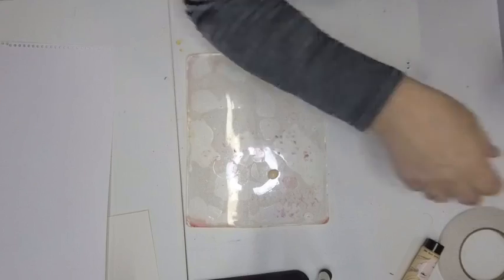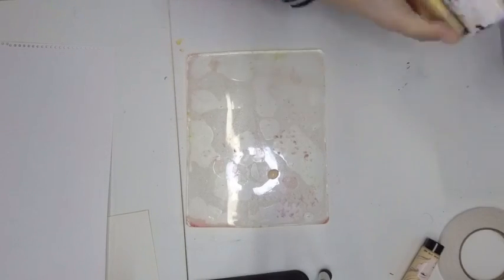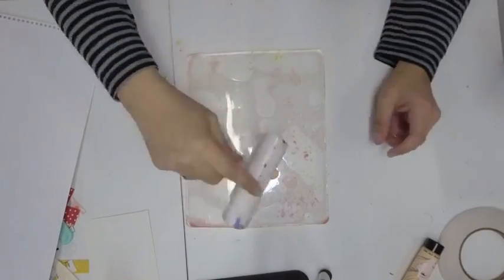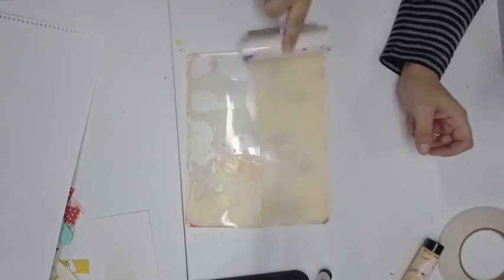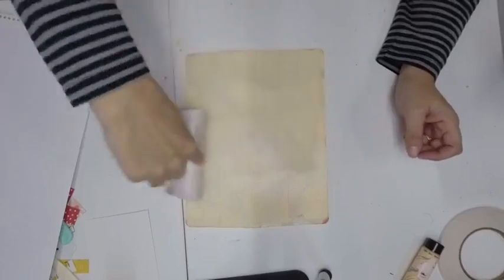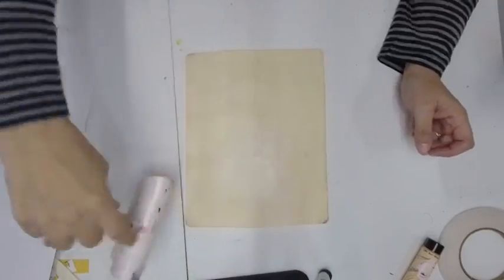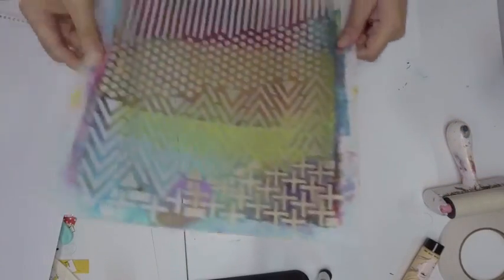Oh, I thought I was so prepared. Where's my brayer? Oh, I thought I had my good brayer out. I don't know where it is. Okay, so this is, not that this is a bad brayer, but I've been really enjoying my Speedball professional rubber brayer. It's got a little give to it, and I like what it does. All right, there's a little color.